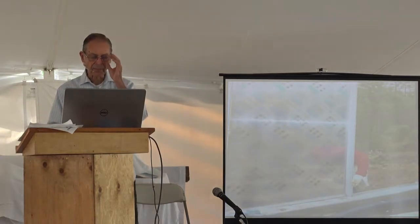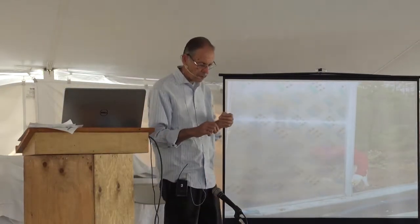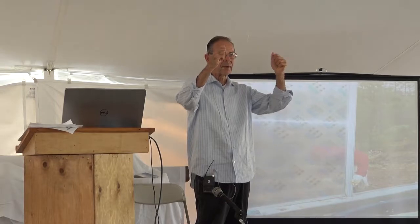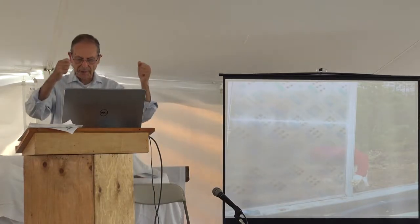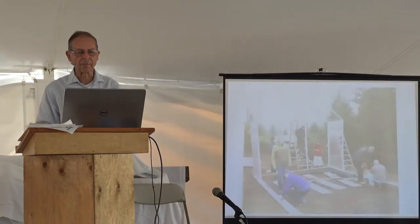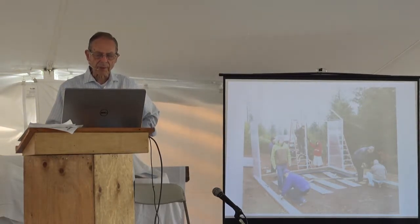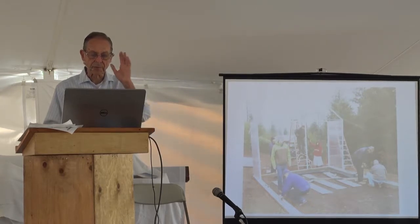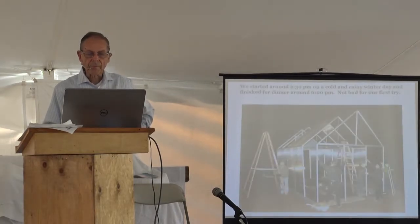Okay, there's the first panel going up, and you do need several hands. You probably need 3 or 4 people to put this up because it's unstable. You builders, when you put up trusses for a roof, you know that first one is a problem to get up and get settled just right. And then when you have several of them nailed together, then you've got some stability. So the same thing is true here. We've got to be careful to get this up. We don't want it to blow over or bend over there for us. So now we've got the first few up there. And you can see what I'm talking about there as far as walking on that soil. I told these people, please get some boards out there, but it didn't seem to help.